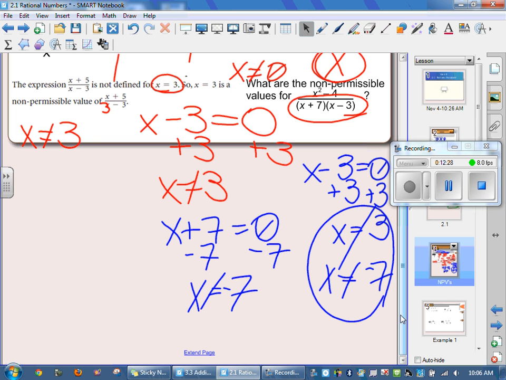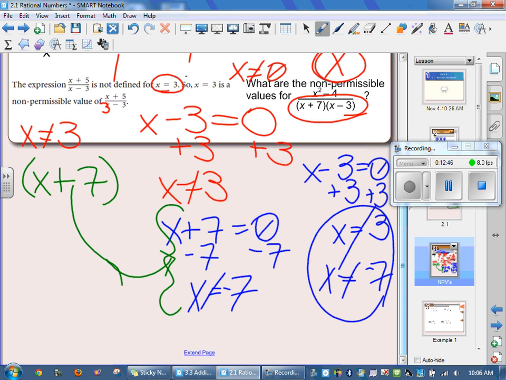The quick trick of this is what I call pull it out of brackets. If I've got this bracket here, the very first one, x plus 7, when you pull it out of brackets, basically I'm saying do all of this. If you do all of that, it's going to give you a negative number. So all you're doing is taking this digit out, making it the opposite sign, and dividing it by the number in front of x. What's in front of x? In this case, it's a hidden 1. So what's my non-permissible value? Opposite sign, -7 over 1, which is -7. Those are the quick tricks to be able to do that.